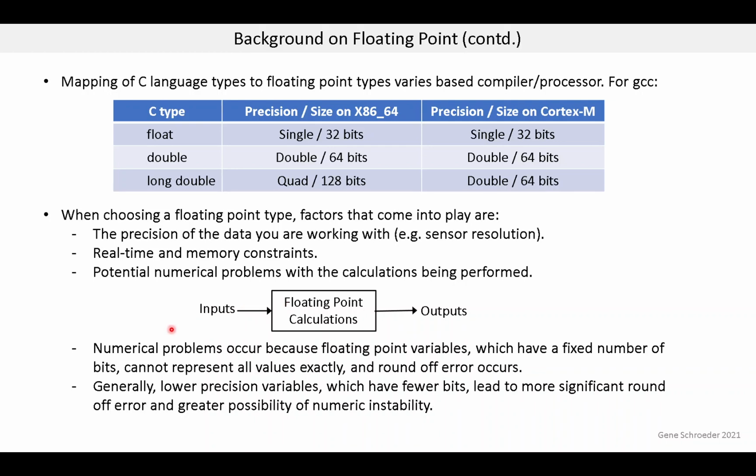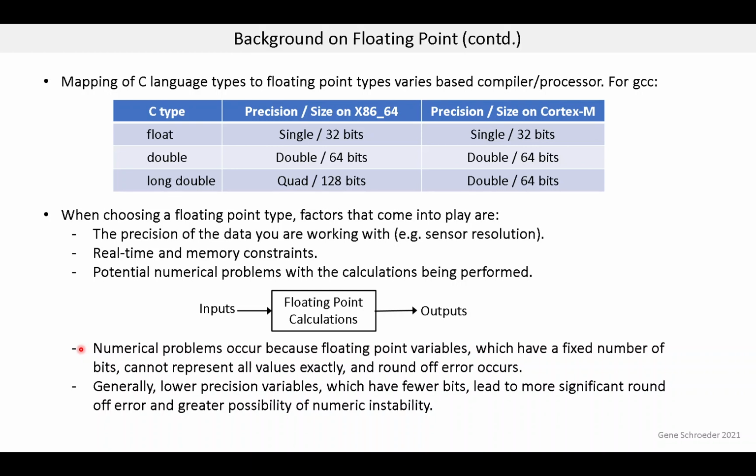Now, with floating point, you can't represent values exactly. You have a limited number of bits. And so whenever you do calculations, you almost always have some amount of round-off error. With some algorithms, that round-off error is what they call magnified, or it accumulates. And the effect is what's called numerical instability. That means that the outputs can have a high degree of error. You look at the equation, it looks fine, but in practice, your calculations have error in them.